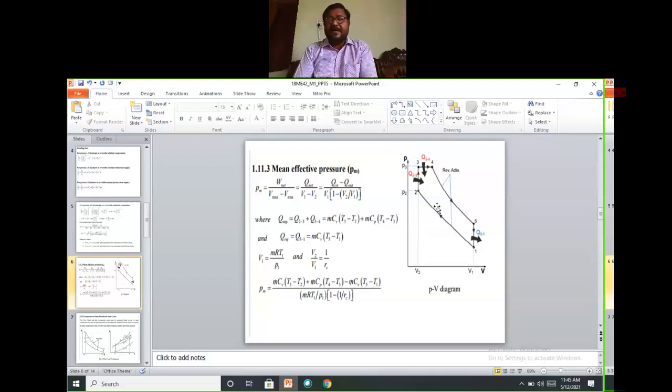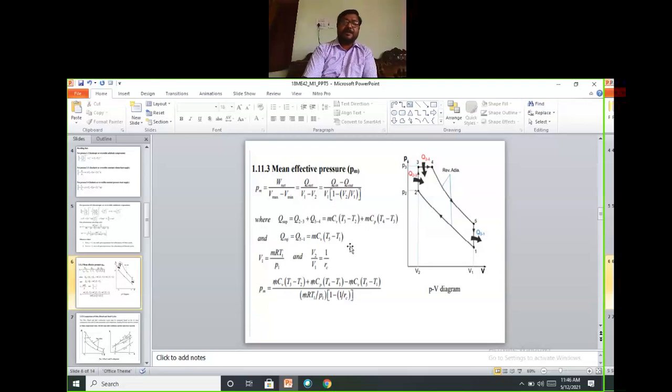Here again I'll recall the assumptions we made. The cycle is reversible, Cp and Cv values are the same, the working fluid is ideal, and an equal quantity of heat is applied to the cycle. Means maybe dual fuel, whatever quantity of heat is produced, that equal quantity of heat is supplied. After burning, some heat will be liberated. The same quantity of heat is applied to the cylinder for theoretical analysis purposes.